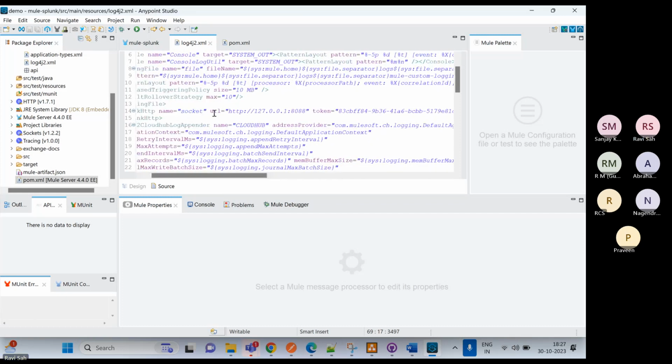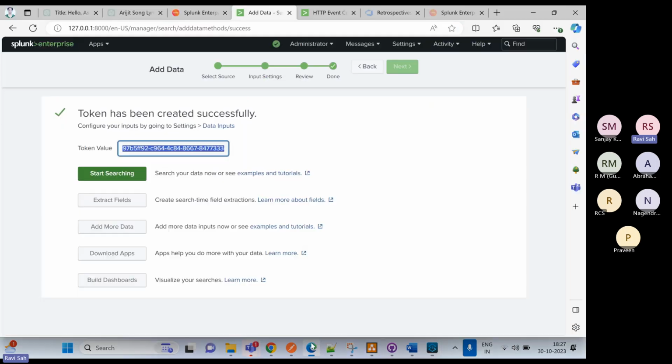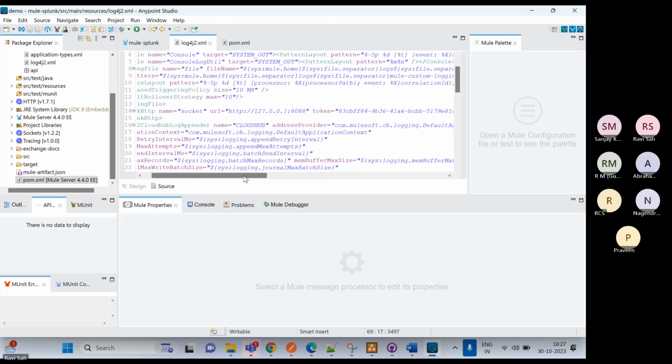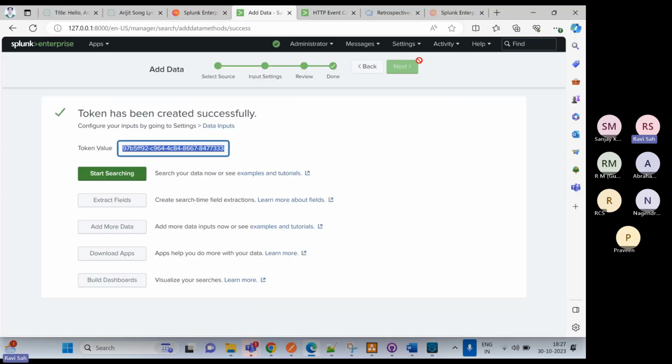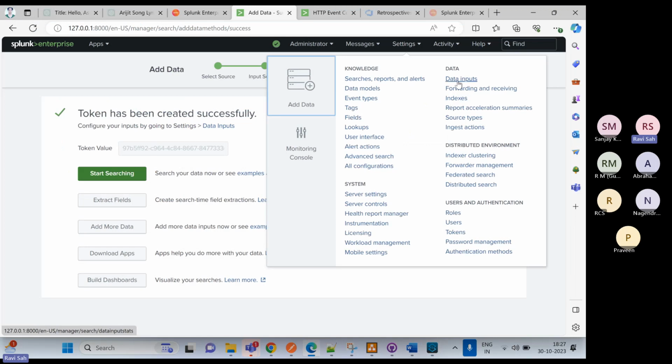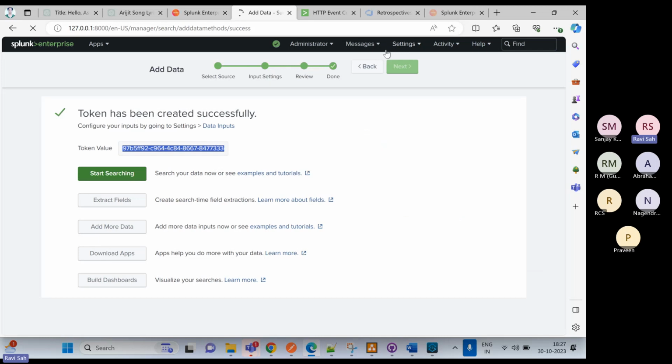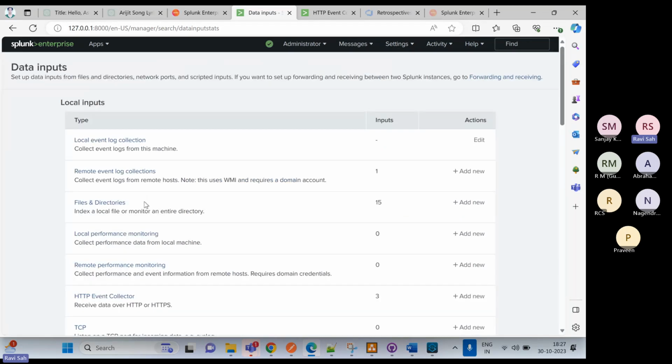So we will put here our latest token which we have created. Okay, so copy this. Paste it here. After that, what is our index name? Click on data inputs. Go to the settings, click on data input.